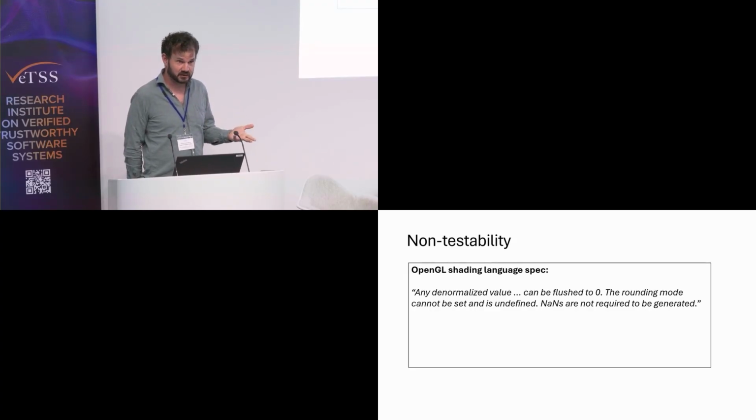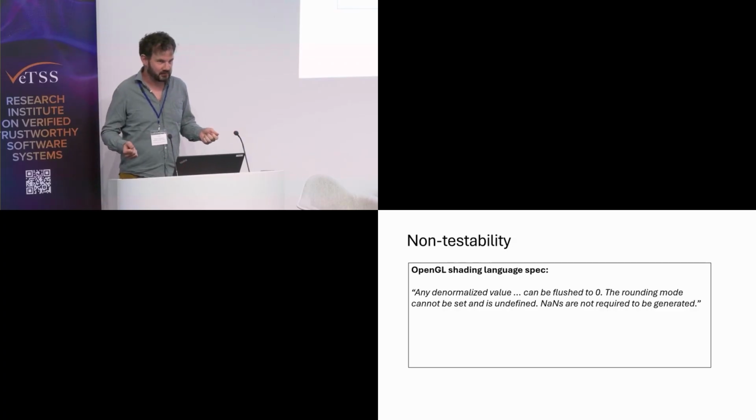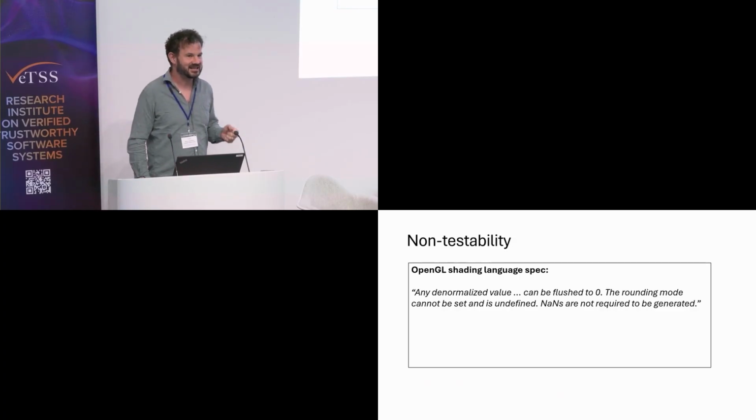This is nice for developers of GPU hardware and compilers because it accommodates GPUs that may have floating point units that don't represent denormalized numbers at all. So it's an attempt to be inclusive so that people will adopt this tech. The IEEE rounding mode can't be set and is undefined.